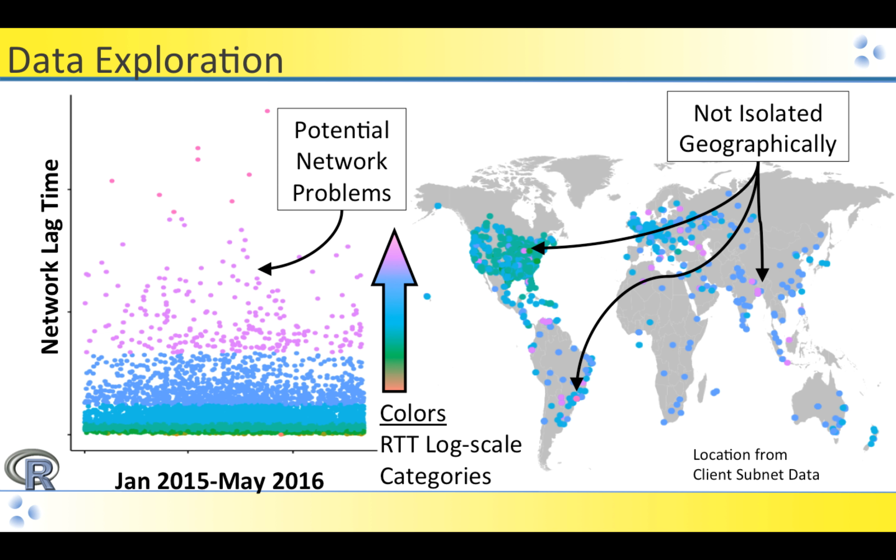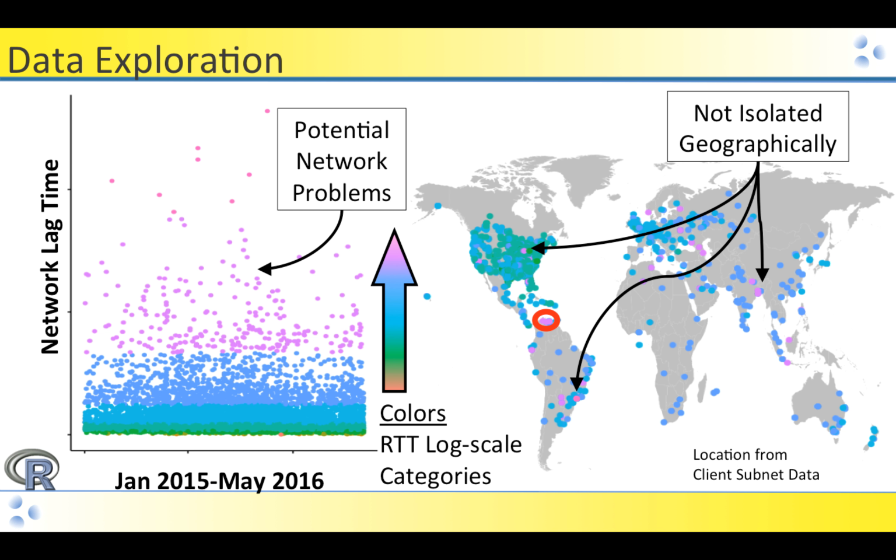And for some of these data points, it doesn't look like there's much correlation. There are some blue colored points which indicate a fairly small round trip time, and then there are a couple of bright colored points right next to them, indicating that this might not be a geographical issue as much as some kind of network interruption or some kind of momentary problem.